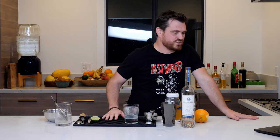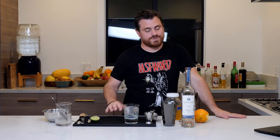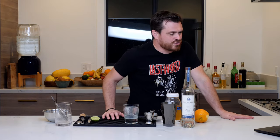Is Maduro syrup stupid in a cocktail? I don't think anything is stupid in a cocktail. Except for maybe the juice from a can of tuna might be stupid in a cocktail, but that actually might work depending on what the flavor is. I'd have to try the syrup, though, to be able to tell you if it's good or not.